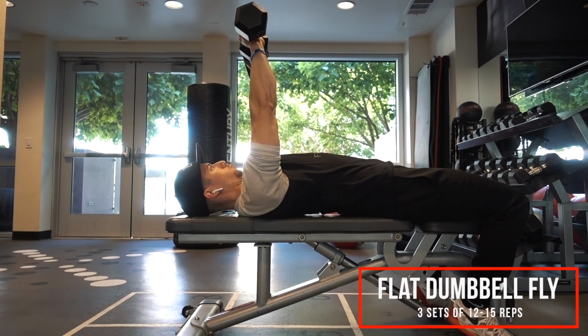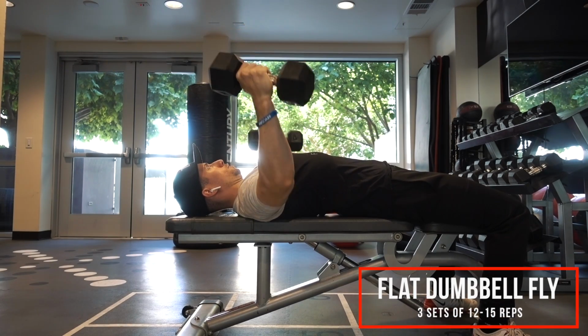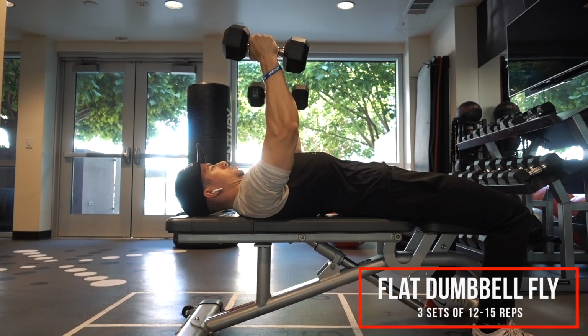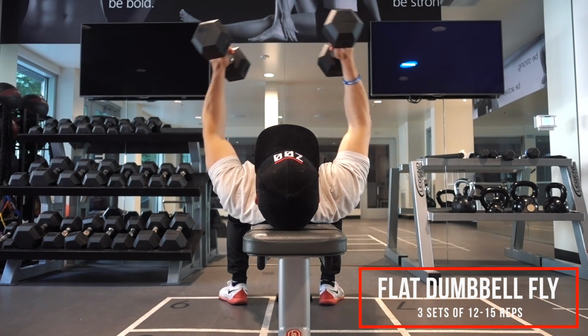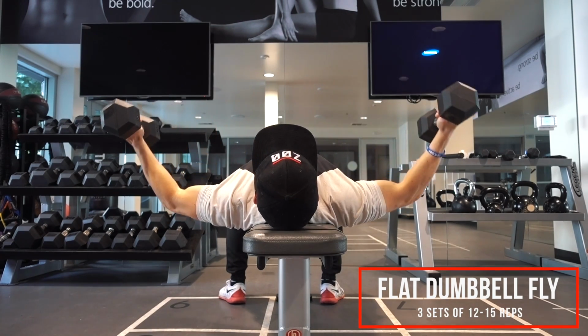Moving into a flat dumbbell fly. As you can see, same thing here. I got that little bit of a gap between my back and the bench. And the key here with any chest movement really is make sure that you're pushing your scapula into the bench. Make sure that your chest is sticking out more than in front of your shoulders. That way you're actually hitting your chest.